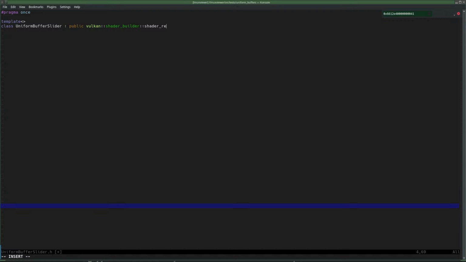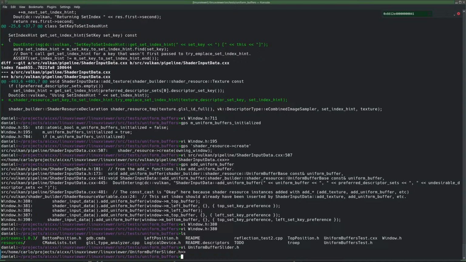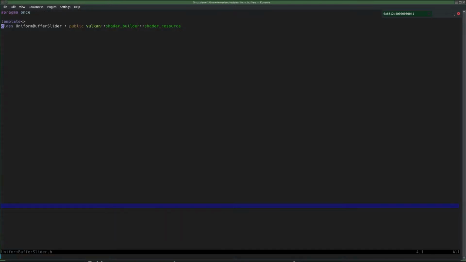The resources. I can suddenly not remember that it was this long. Uniform buffer something.